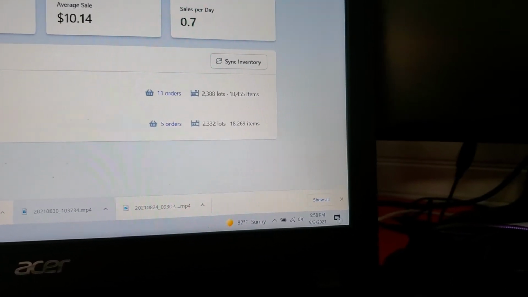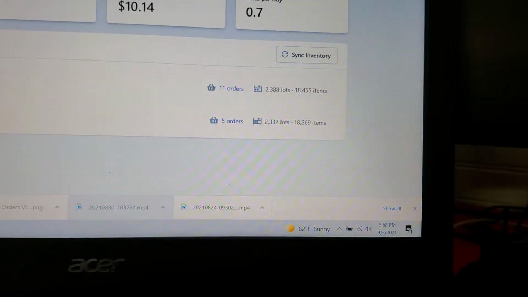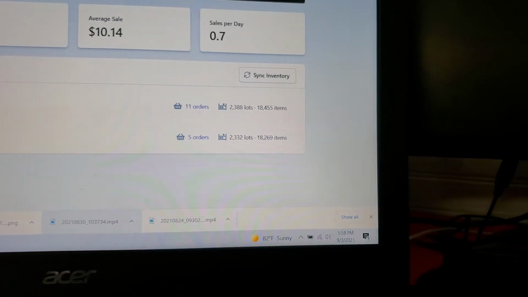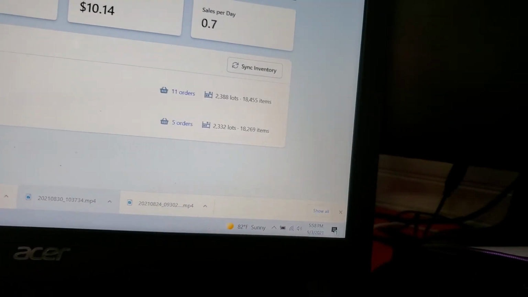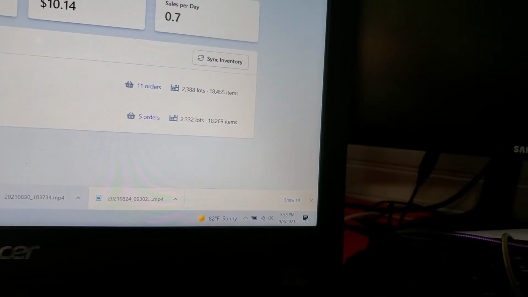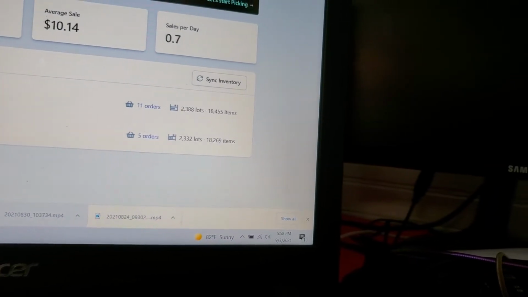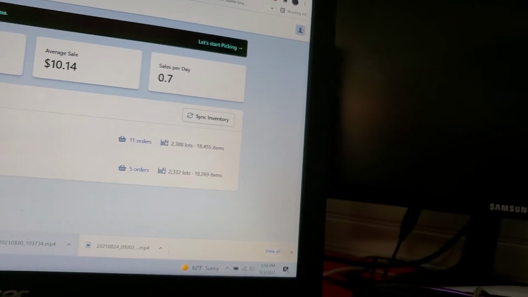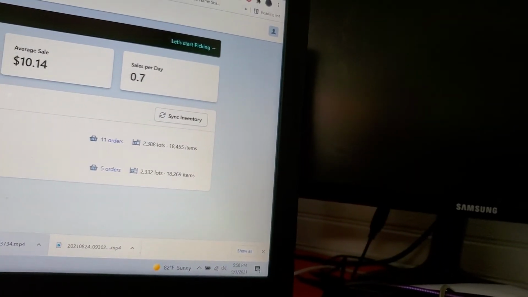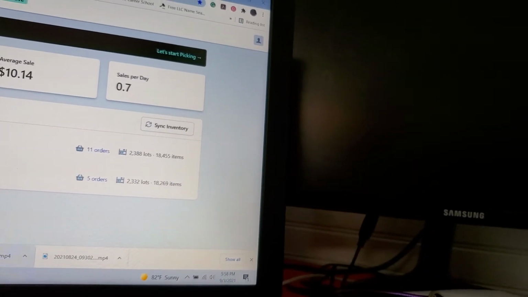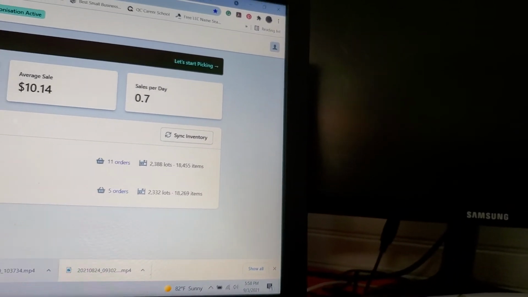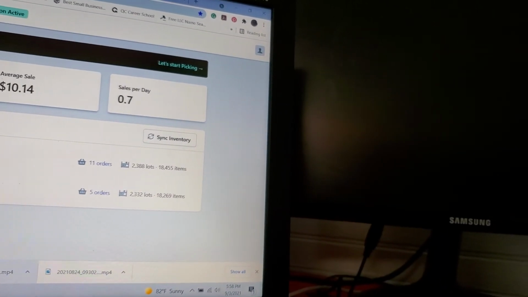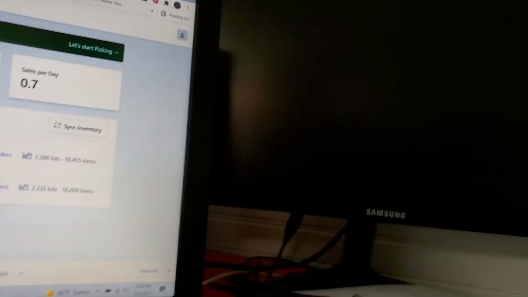I'm assuming they send you an invoice. Of course, mine was so low that it probably wasn't something to really do anything for. And if you haven't noticed, I did get another order in today. So yeah, that's pretty much the simple fee. All these websites are really good at helping you keep track of all your fees and everything, so you don't ever have to worry about any of that.